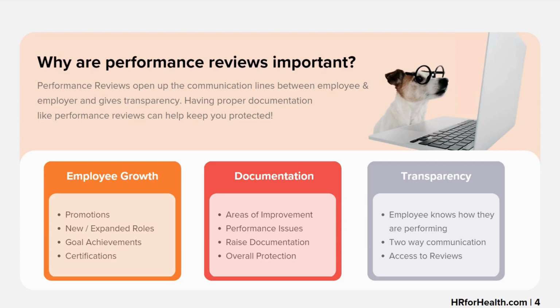This is a really good time to check in on, what are you doing well? Where can you improve? Where else do you need training? A lot of times, 90 days passes and maybe they have something that they haven't learned or they are struggling with and you haven't had that meeting to check in on it. So this is a good time to see how they're doing in general. It doesn't always have to be negative. If they're doing well, it's a great time to let them know that as well. And then set goals for their first year as they're learning how the practice works and functions.